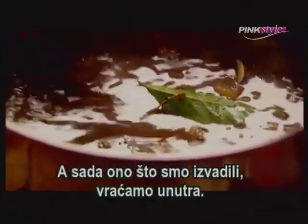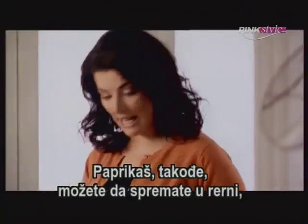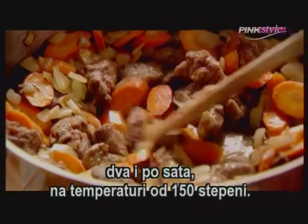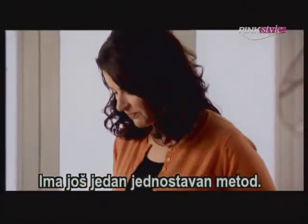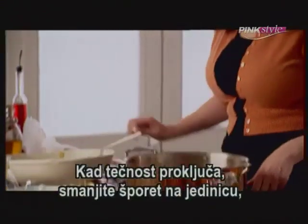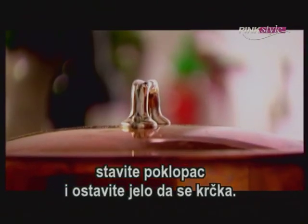And now, what came out, now it goes back in. You can easily cook this casserole by leaving it for 2.5 hours in a very low oven, about 300 Fahrenheit, 150 centigrade, but it's just as easy to let it come to a bubble, turn it down, clamp on a lid, and we'll just leave it at that.